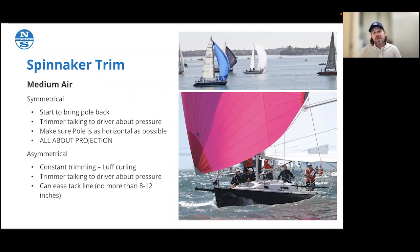So it might not be the best sail trim, but if you want to get a little deeper to maybe get mark room on someone, you could ease that tack line a little bit and bear off a little bit. You might lose a little bit of speed, but you're gaining leverage on the boat to the outside of you to make sure you get inside at the mark rounding. So that's a little trick there. In medium air, there are chances where you could ease that tack line to get yourself a little bit further downwind. Okay. And traditionally in that medium air, a symmetrical sail will actually sail a little bit better VMG than an asymmetrical sail. Okay.